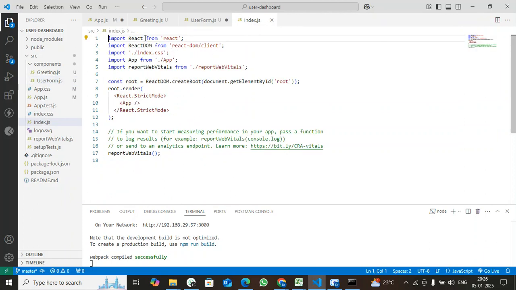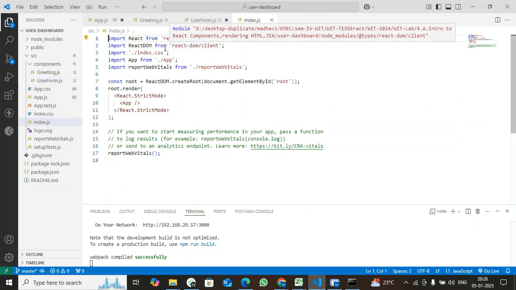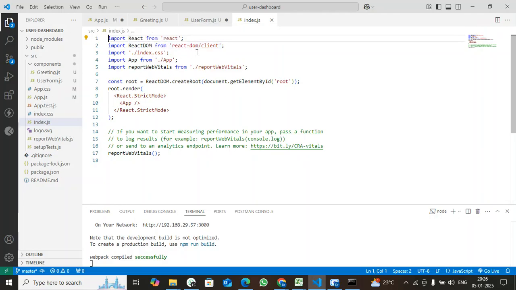We are trying to import ReactDOM from react-dom/client. It will be helping us to render it to a specified DOM element. This typically happens in the index.js file only in your React project. That is where, in index.js, we are trying to import ReactDOM.